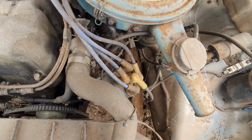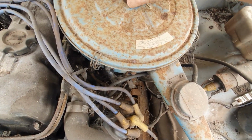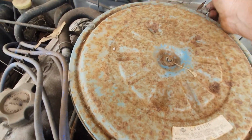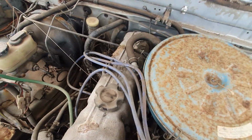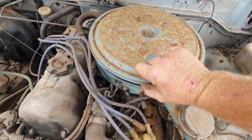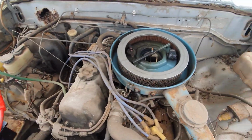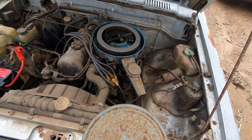I'm glad I had that conversation with old mate that I got this off now, because otherwise I may have just discarded it. I said to him I'd work on this before I worked on the Camry, and I'm glad we had a second look, because it is actually pretty sweet.